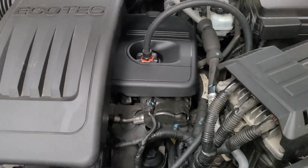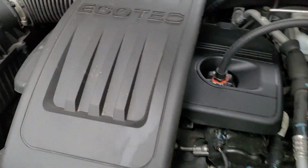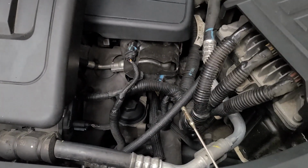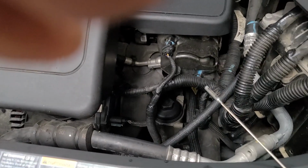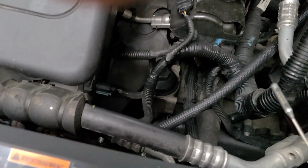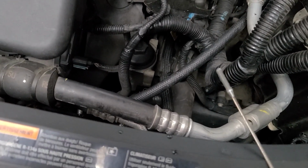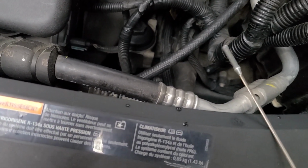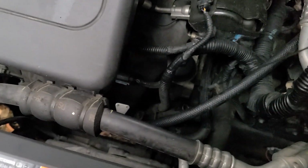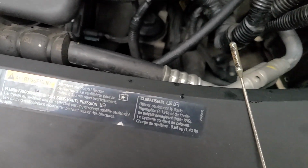Now, has the process of running the Seafoam to loosen up the rings worked? Now, here's the oil dipstick, and it has oil on it. Hold on, let me wipe the dipstick off. Okay, the dipstick is clean, and I would like to say that I do not like the design of this dipstick. I would rather the traditional, like it's one piece of metal that you put down. This has like a cable attached to it, and just the end of it is all you read. And I mean, I know the end of it is all you read on a regular one, but let me show you. It's kind of hard really to see.